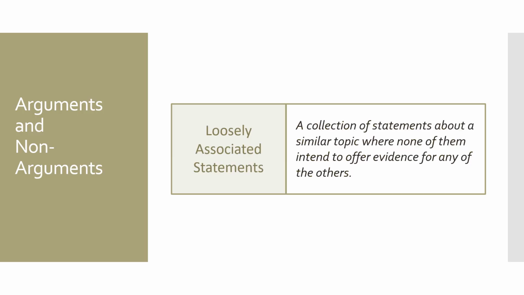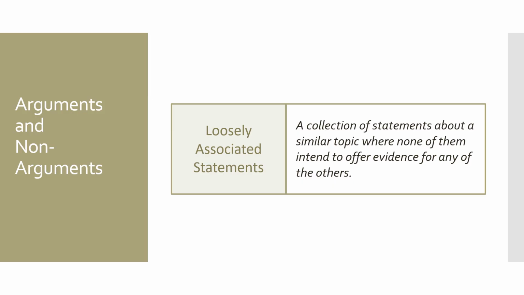The last of our non-inferential passages that we need to consider is what is called loosely associated statements. You can think of these as essentially just a bunch of assertions without any evidence offered in defense of them, so that they're not really working together to prove anything. They're merely a collection of statements about a similar topic where none of them intend to offer evidence for any of the others.